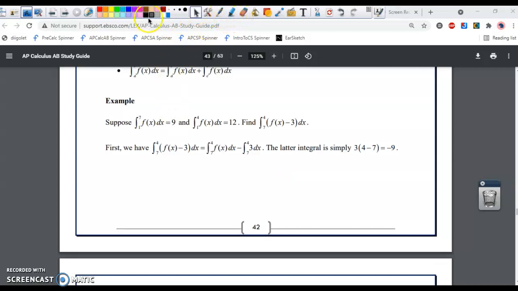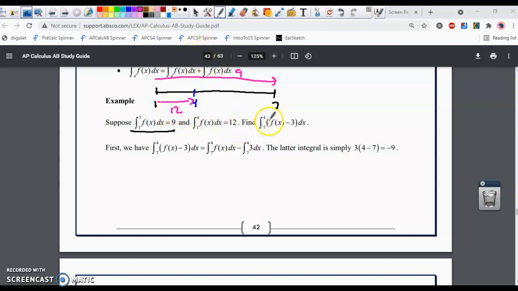Now, if you remember problems where you had to use those properties of integrals, it would be in something like this. So I suggested to you at the time, I think, that you use a number line. So if we're going from 1 to 7, and that integral is 9, I usually just kind of mark them. So from 1 to 7, I have an integral of 9. From 1 to 4, I have an integral, and if they're not to scale, then they're not to scale. From 1 to 4, I have an integral of 12.